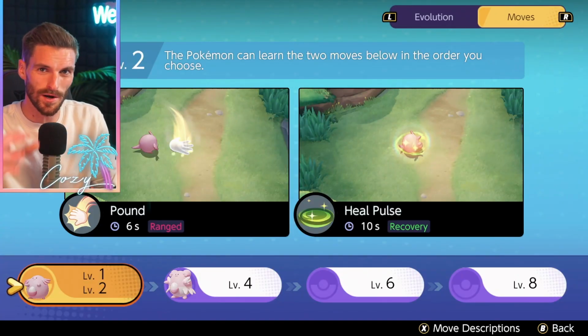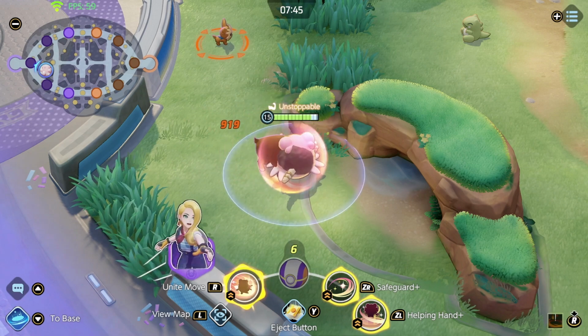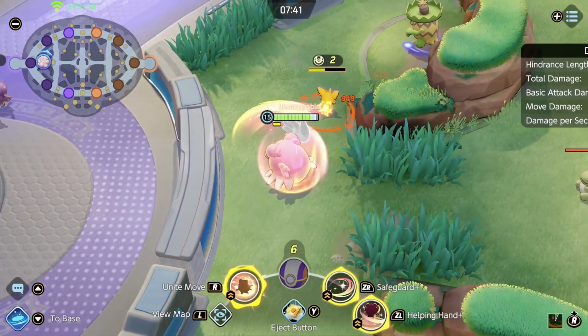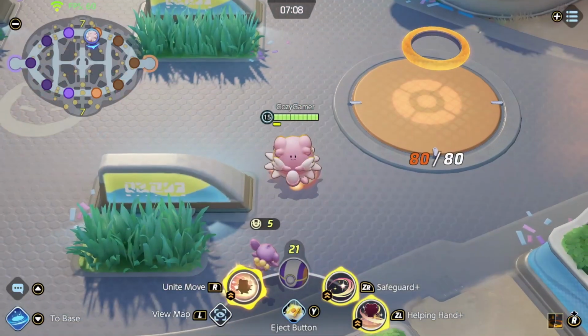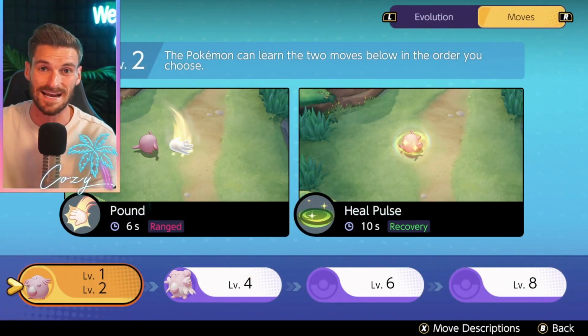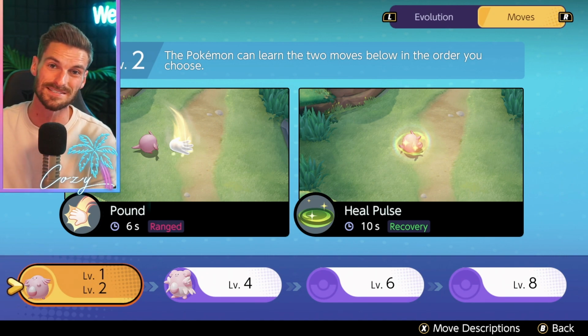Now, one last quick note about the basic attack with Chansey and Blissey is that it really packs a punch, and a lot of the moves synergize to make it hit a lot harder. So make sure you guys really understand that. The basic attack, don't sleep on it. You can see me just whacking these Aipom, guys, and it really starts to stack up in team fights. And don't be afraid to do that damage with Blissey's basic.